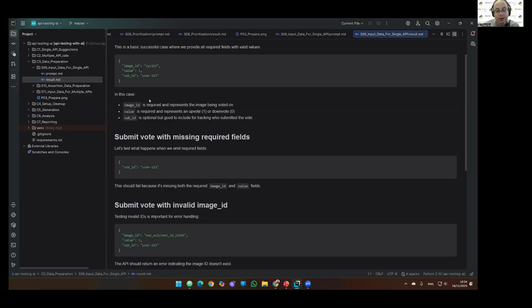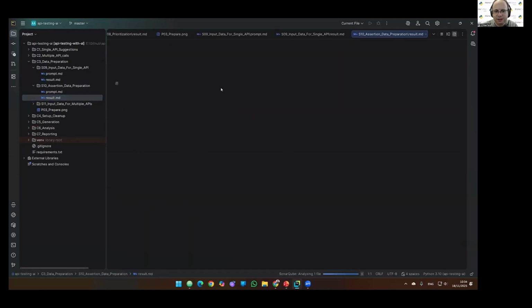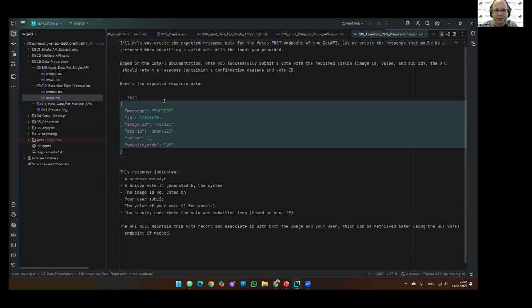Okay, that's the one set of data, like input data, but you might also have result data that you want to assert against. So you can ask for that. Give me assertion data for the cases. It will create the, wait for this to load. We won't wait. Something like that. And you can see that the ID is 1, 2, 3, 4, 5, 6.